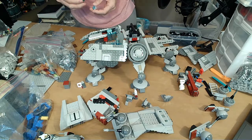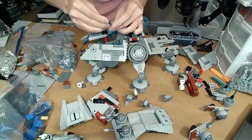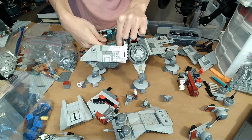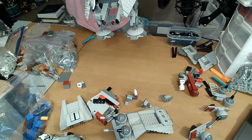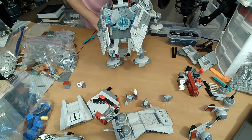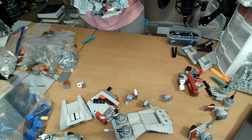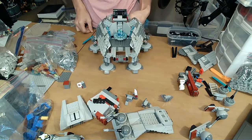All right. Okay, we're gonna connect this along the same spot. And there we go. All right, I'm gonna show you the inside of here. This is the control room. The ATTE walker. My video is like a couple seconds behind. Yeah, boy, it's thick. So yeah, this is what it looks like. Still not sure if I'm actually gonna cover up this gap. Oh, I feel like the screens do a good enough job.